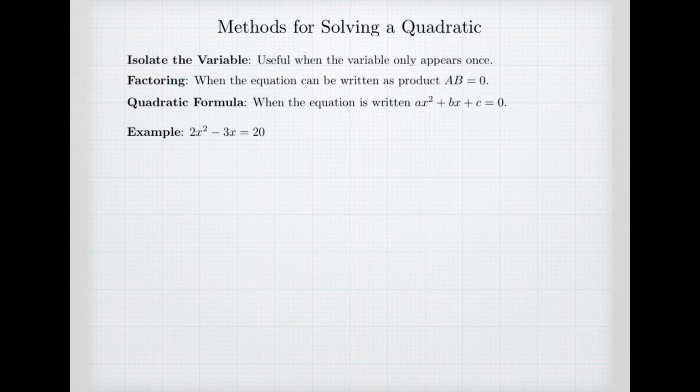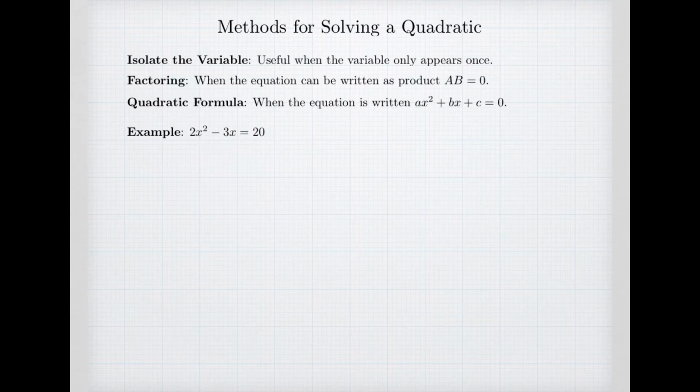The other two methods that we'll talk about for solving quadratic equations both involve rewriting the equations so that we have a formula equals 0. And we have these two strategies. One is to factor, and our goal there is to try to rewrite it so that we have a product of two things equals 0. And if we don't want to do that, or if we can't do that, our third option is to just identify the coefficients and use the quadratic equation.